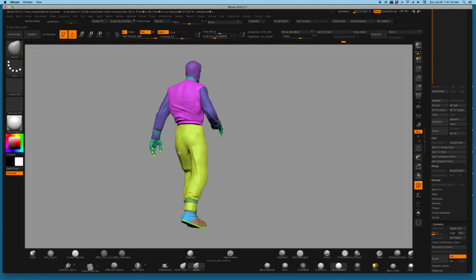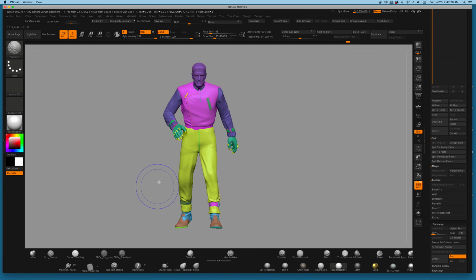Okay, back to work. So really, that's all I was trying to do, just show you the basics of posing a figure, how I do it anyway. I just rely heavily on my low subdivisions.